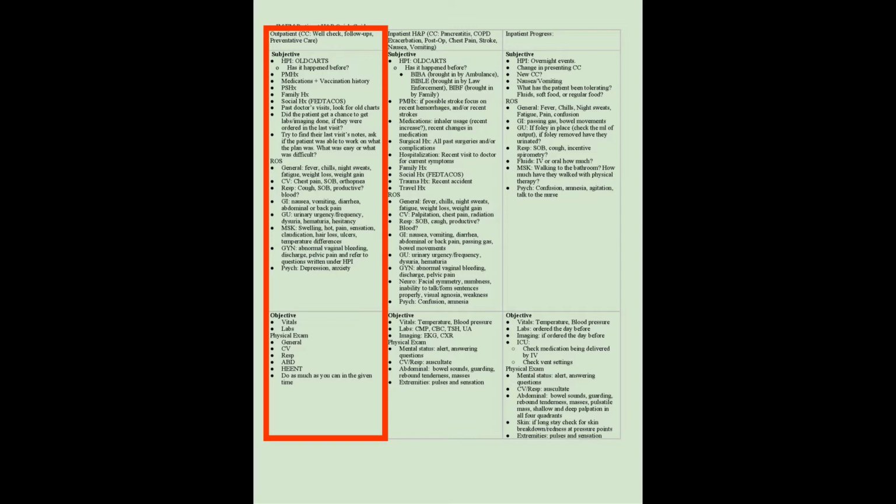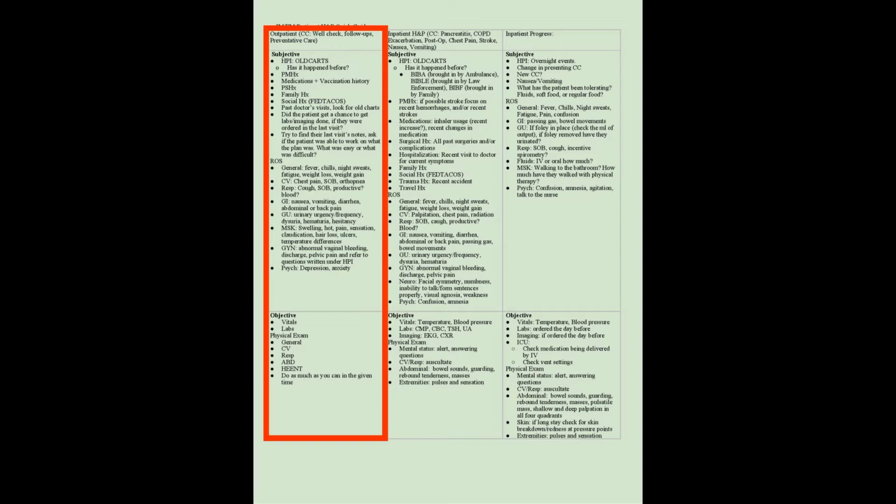Social history is really important here. These are the types of food and drugs the patient's putting into their body every day. So you want to know what your patient's doing, talk to them about it if they're ready to talk about it, and keep them healthy so that they don't end up on the inpatient side of this.